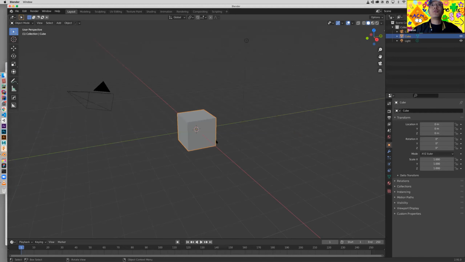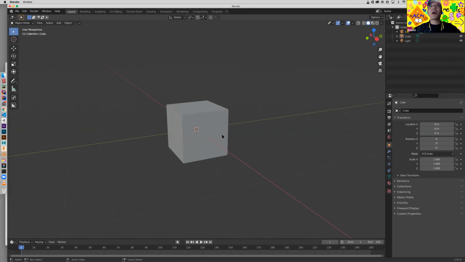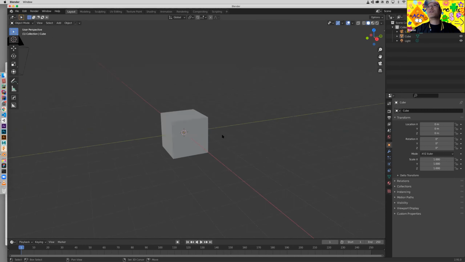If you drag two fingers on your trackpad, it's gonna rotate your view. When you're zooming, you basically hold the command button and drag your two fingers on your trackpad to zoom in and zoom out. And when you're panning the view, you hold down shift and drag two fingers across the trackpad.